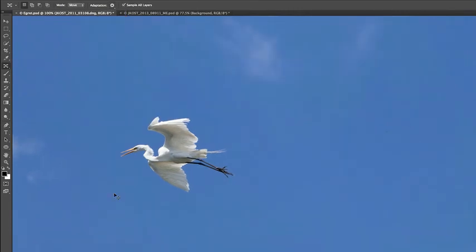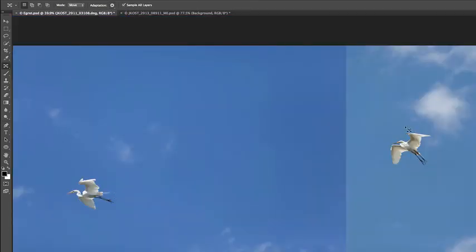Now let's zoom out again. This time I'm going to select the bird over on the right-hand side, and I want to scoot it over. So again, I'll use the Move tool. I'll drag it over and position it the way I want it. And then we can see how good of a job it does at blending. So it's done a really nice job.